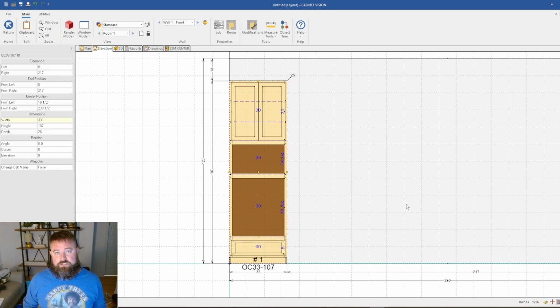We use 4x8 sheets of plywood, and a lot of shops use 4x8 sheets of plywood. And yes, you can get bigger sheets of plywood. My CNCs technically can run a 5x12 sheet of plywood. If you've ever tried to maneuver a 5x12 sheet of plywood all day long, carrying it around, you have to have two people. It kind of makes sense as to why a lot of people gravitate to the 4x8 sheets, because it's manageable for one person, and it can be hard with the big wide sheets of plywood. Sometimes you can't even get them in. People don't have garage doors big enough to get them in, and all the storage space it takes up.